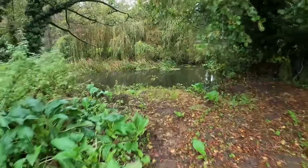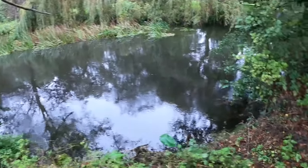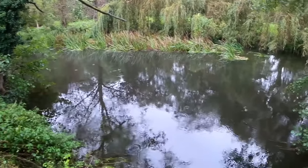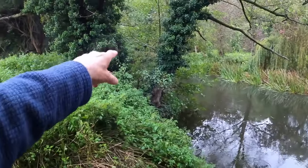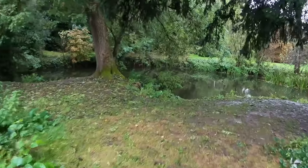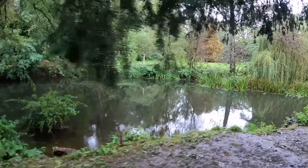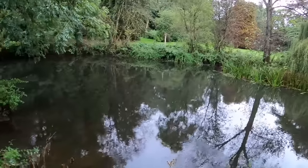Now through here's a pathway cut to another swim. It all looks so fishy down all the way through there. Lovely, lovely clear water. I think it's a main pool through there. Oh, I remember this area. Lily Corner, I think. I've never personally met the woman, but she's probably very pleasant. And they get some really big fish from here.